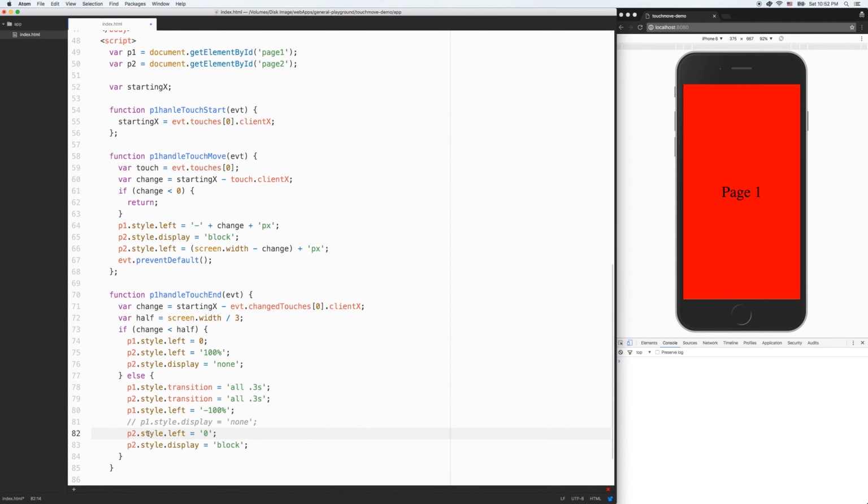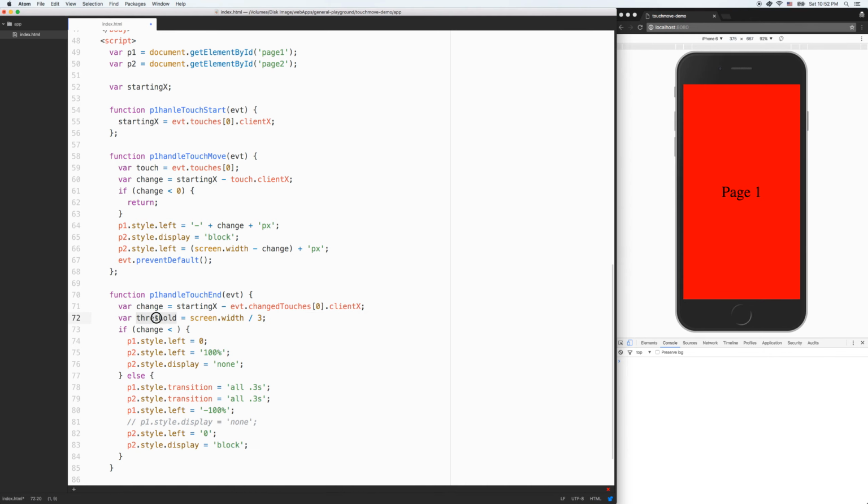So it's the same thing. We are setting the change, and we are setting a half. Initially, I was using half. Actually, I think using diff will make a little bit more sense. Well, actually not.